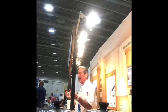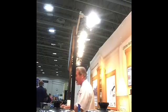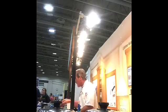Does anybody know the difference between a red bell pepper and a green bell pepper, other than the obvious color? The red one is ripe, exactly right. Sits on the vine about 3 weeks longer than the green one does. Now, in those 3 weeks, it will pull a lot of nutrients out of that soil. So when you get to the grocery store, there's a difference too, isn't there? Called price. In this particular case, you are getting what you pay for. A red bell pepper has 320% of the recommended daily allowance of vitamin C that your body needs.